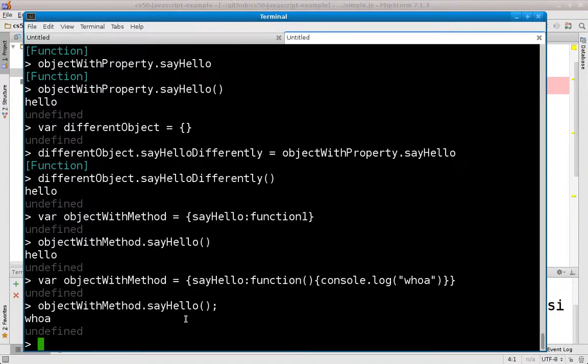And probably what you'll see most often is that people will create objects that have a string associated with the function that gets run. So in this case, we might have.